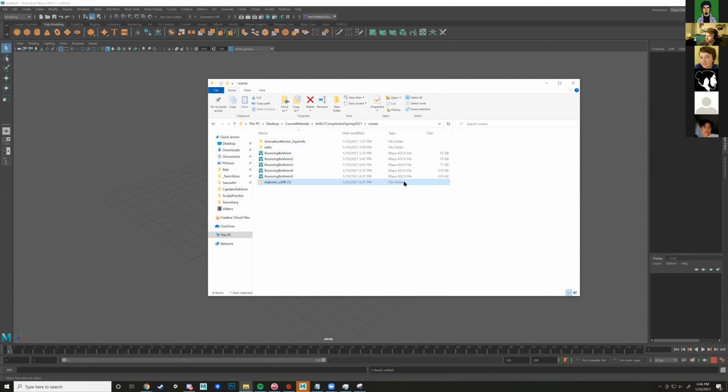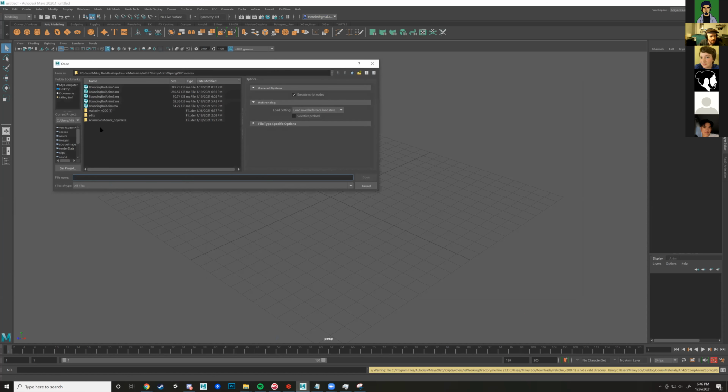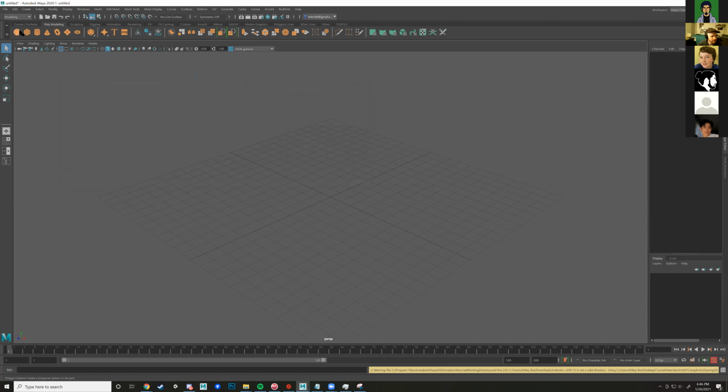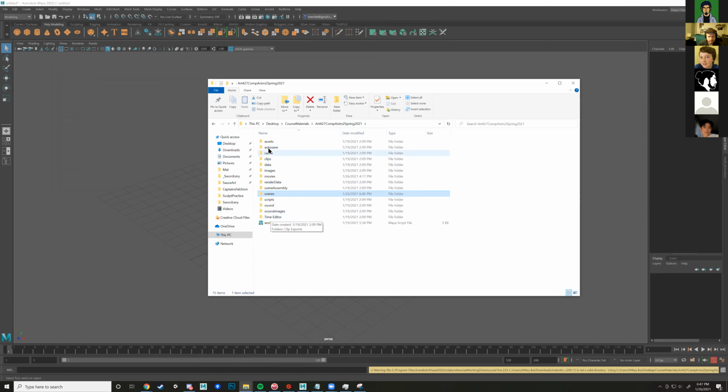So now that we have that sitting in there, right? We could just go to File, Open Scene, and open up the rig, but then you're animating directly on the rig. Normally that's a practice that we don't want to do. So instead, I'm going to, actually I'll wait a little second for everyone to get their rig into the scenes folder. Just make sure that's in that hierarchy that has all these little things in it, and then make sure you're in scenes and you drop that in there.